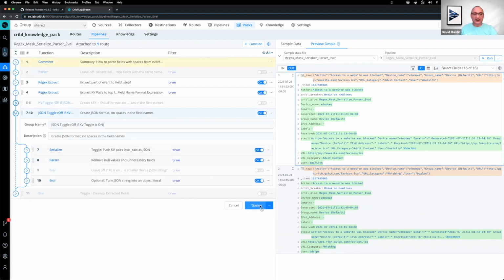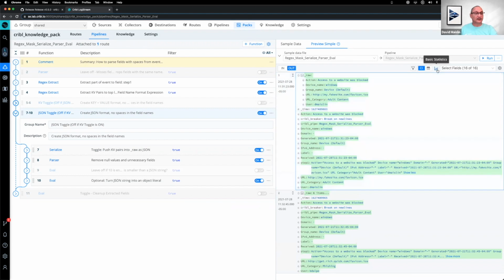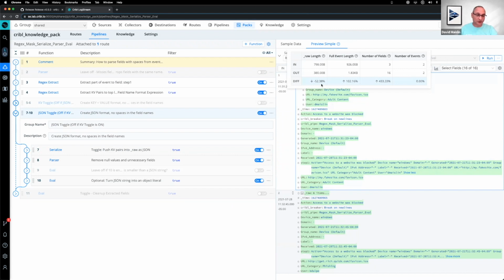When I save this, you can see the string is now an object literal. It's still got the same data, but we have actually saved even more room by pushing this into an object literal, which Splunk readily accepts. Up till recently, I think most people have always said to me that key value is smaller than JSON. Well, hopefully I've shown you that there are ways to even enhance that a little bit.